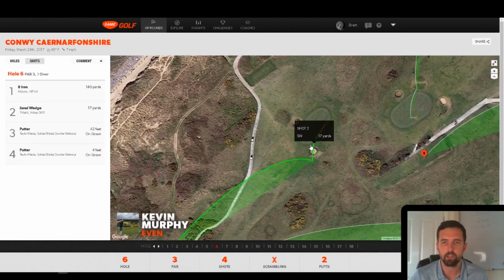Par 3s I tend to brush over a little bit, because it's very much for me a feel on the day. How far is the distance on the day? What does it feel like on the day? What's the wind like? All these things are on the day. It's very much an isolated thing. All I'm really looking at is, is there anything I need to avoid? So for this, all the danger is at the front with the 2 bunkers, so just take off club. If it's short, I have plenty of opportunity to land it short and roll it up. Based on the bird's eye view, there may be some sort of hill there that I can't see.